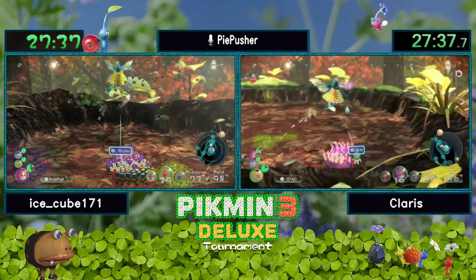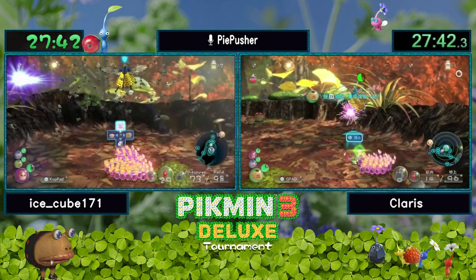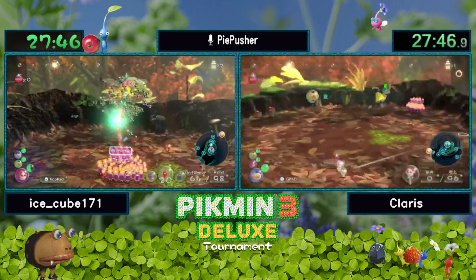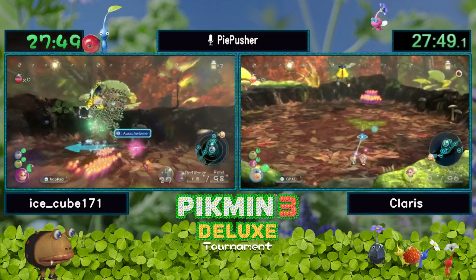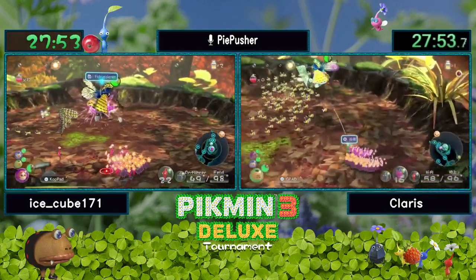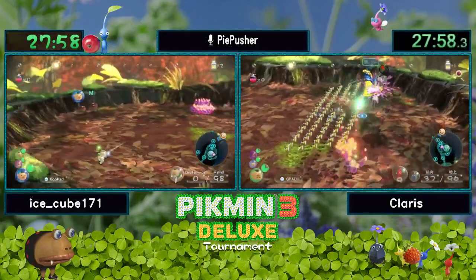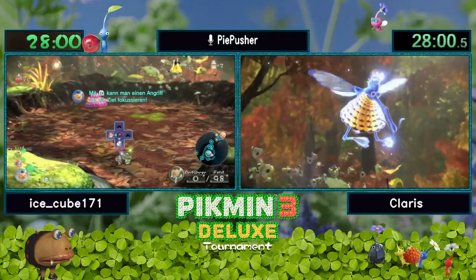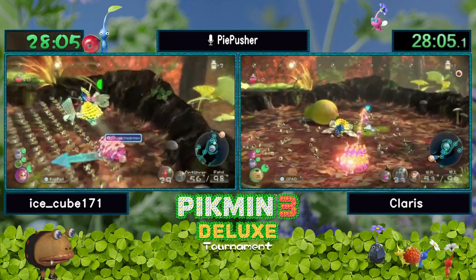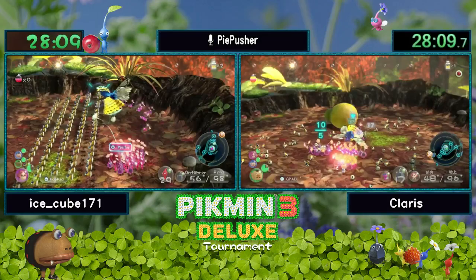And here Claris is using her first spicy spray. And this powers up your Pikmin for 40 seconds, as well as flowering everyone. So earlier on in the game, the only way we could get flower Pikmin was by having them drink nectar, but using this spicy spray, all of our Pikmin are instantly flowered, as well as you can see how much stronger they are. They're able to take down the boss very, very quickly.